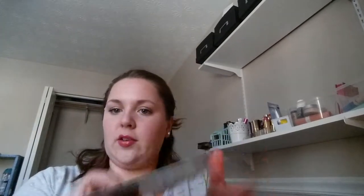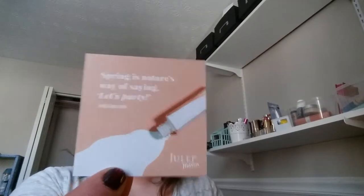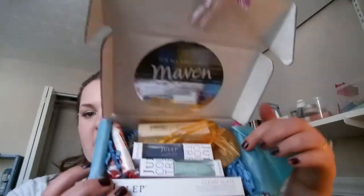One of the nail polish colors just didn't appeal to me or I had something similar. I also had an extra little freebie — I think it was just for being new — so I got one extra item for free this time, an extra polish. The box comes with little cards. One card says 'spring is nature's way of saying let's party' — a Robin Williams quote — and is about adding friends and getting rewards. It also came with 30% off my next order, which is pretty cool. There's also a card about the pop collection.